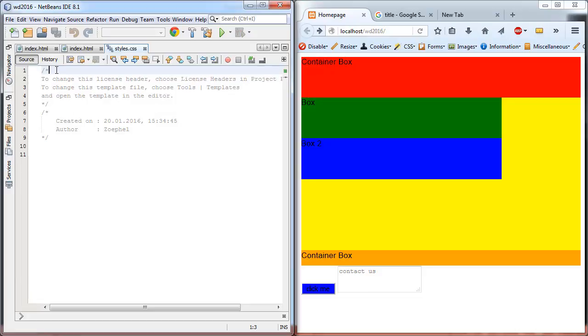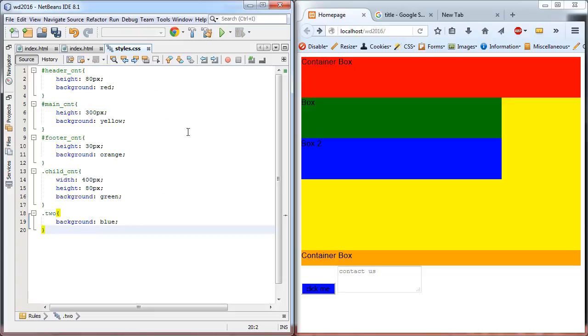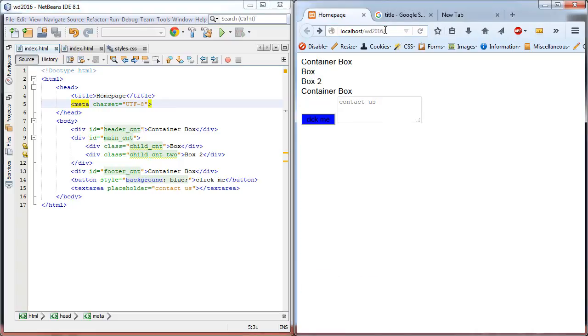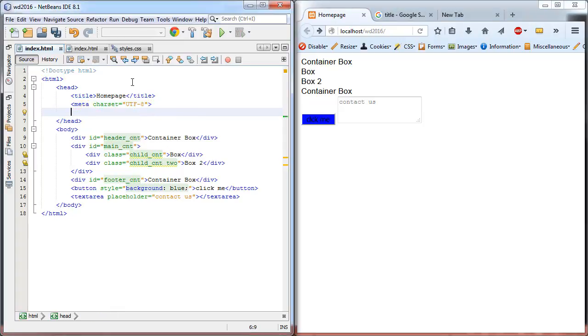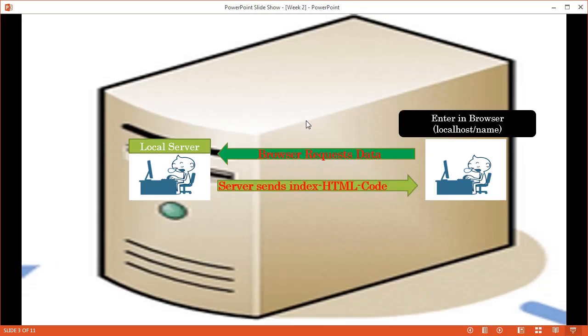And here again, there are comments, and inside a CSS file, comments are done differently. As we see, it's always done by a slash and an asterisk. And in actual fact, inside CSS, I make comments very often, so in here they are very relevant to us. However, for now, let me remove those comments from NetBeans, which we don't need, and put our CSS code in here. This of course means that we now need to include that CSS file in here somehow, because right now there is nothing here anymore. No appearance to our content right now. There is no CSS. We need to include that file now. So what happens now is, let me go over that process.